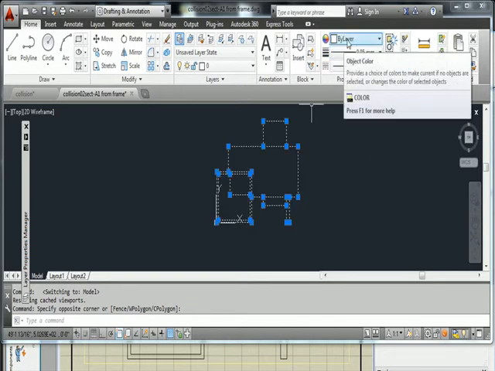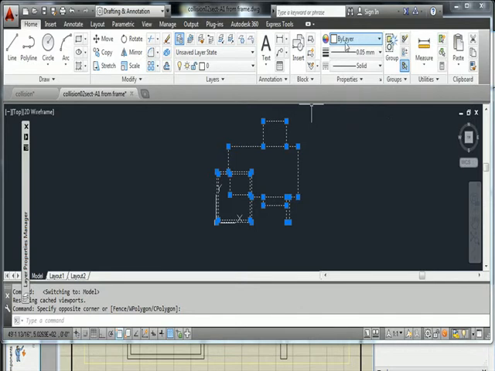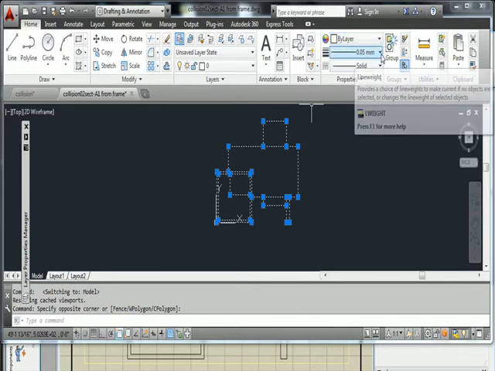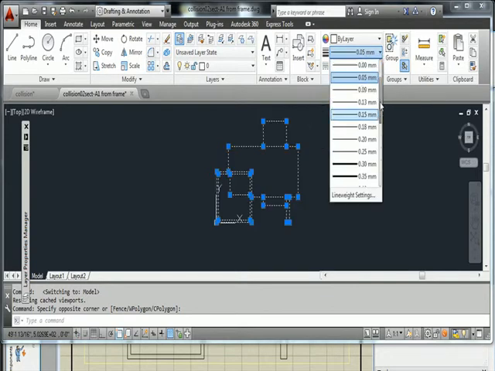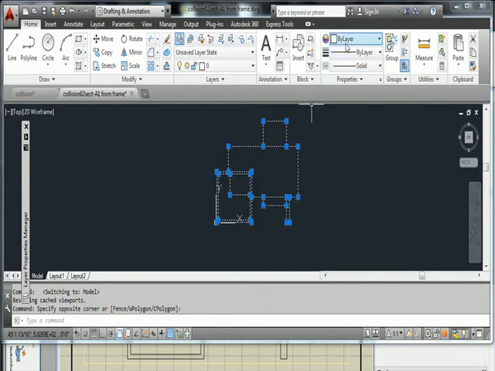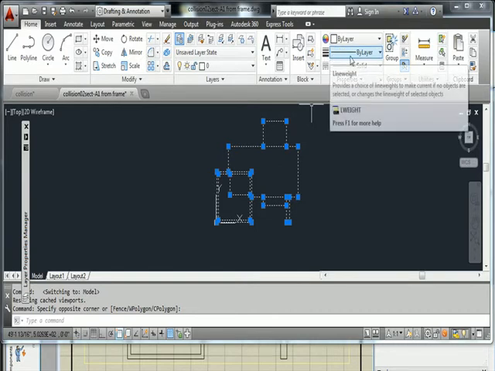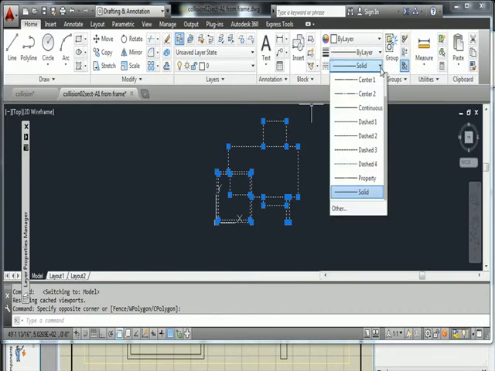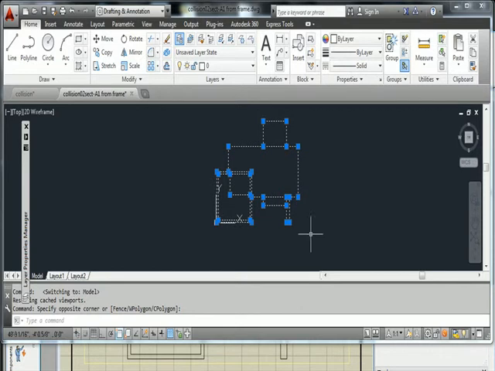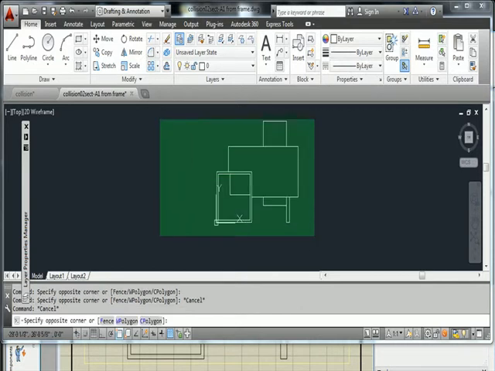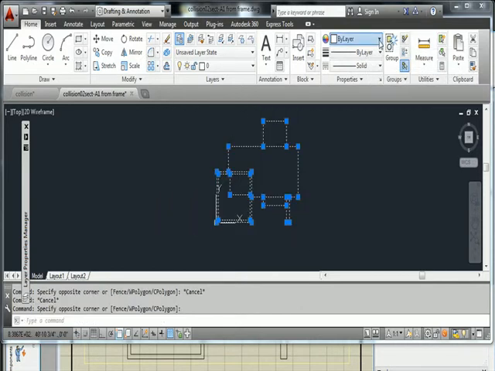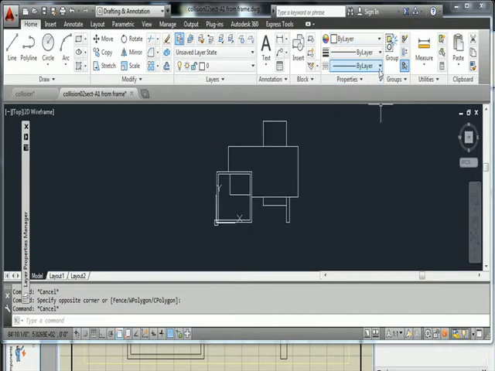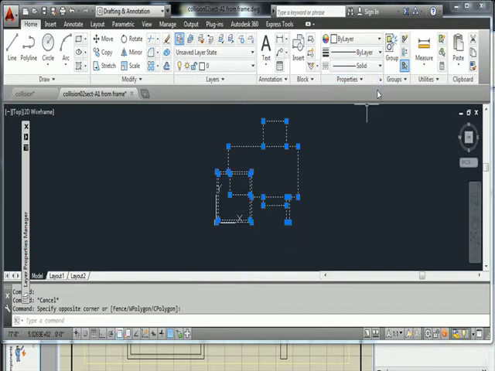that now it's really turned into the white color or the black color, depending on which frame you're looking at. And this might go by layer as well, the line weight, and the line type, solid would be good. Okay, so everything here is by layer, and by layer. I said by layer.